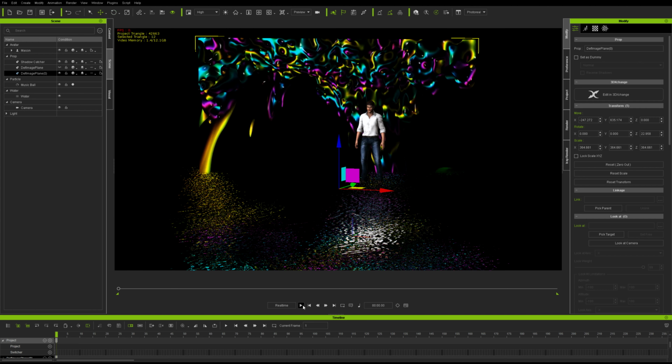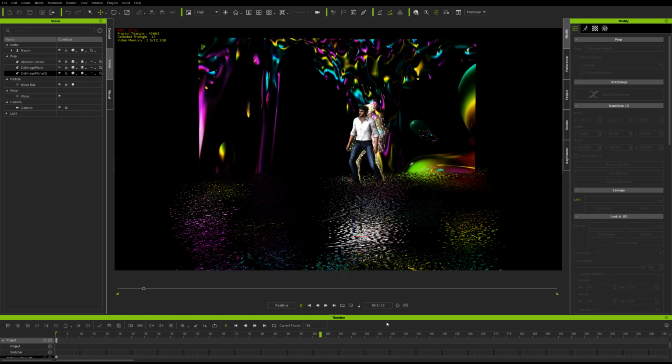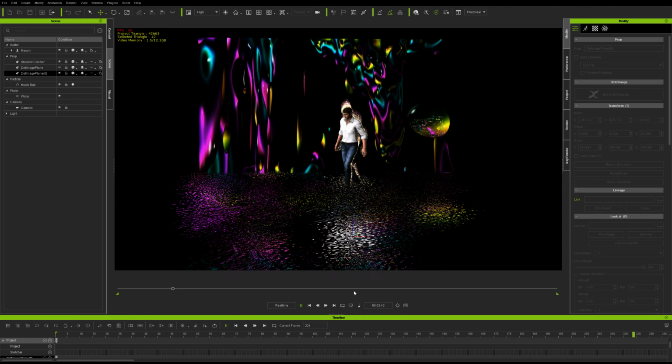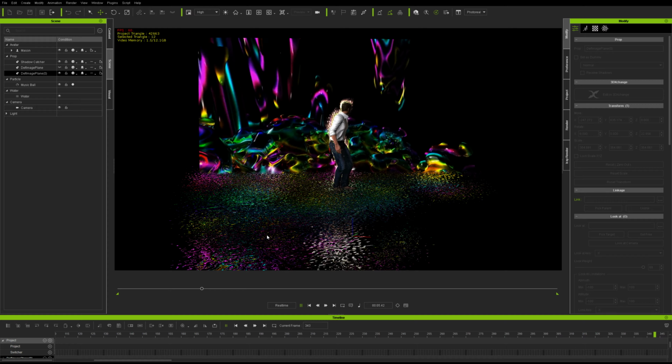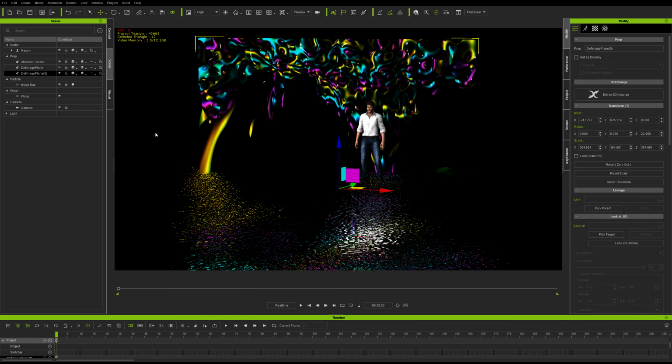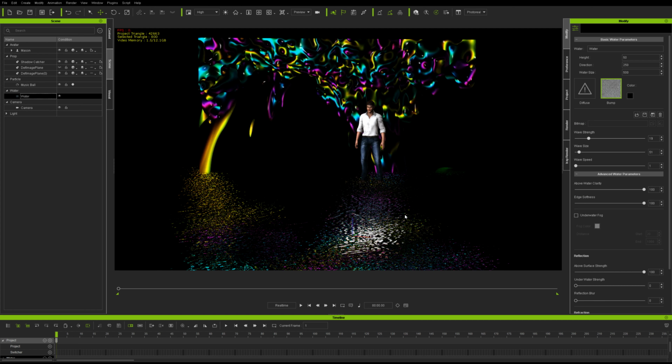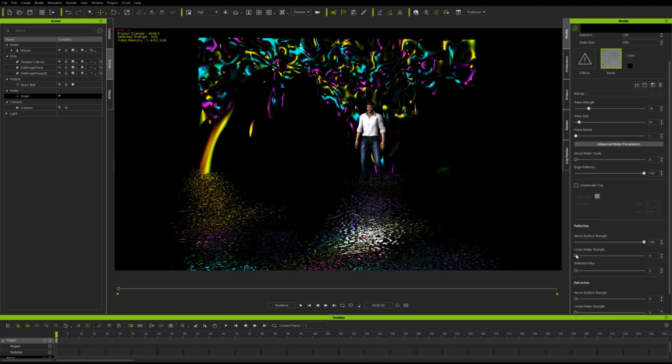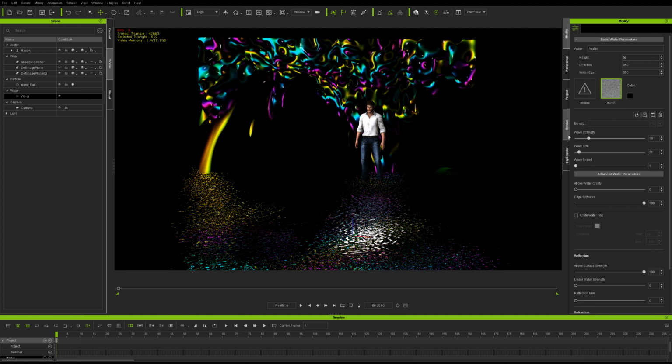I'm just giving you ideas of water and things that you can do. So you can see the water, the colors in the water. And again, adjusting the brightnesses and playing with the edge softnesses and anything you want to play with. Just adjust and see what you want to play with.